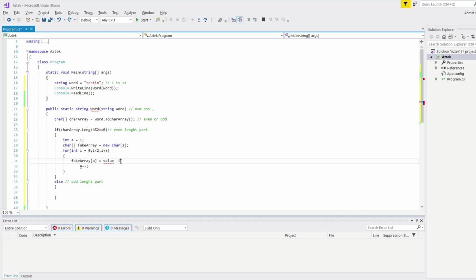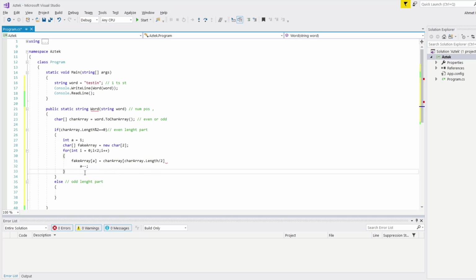So basically, if I just write char array length divided by 2, I'm going to get char array 3. So basically, the third position of char array. So I'm getting that T.